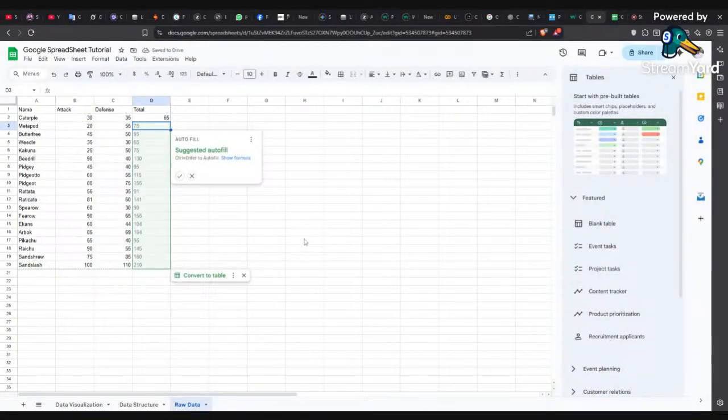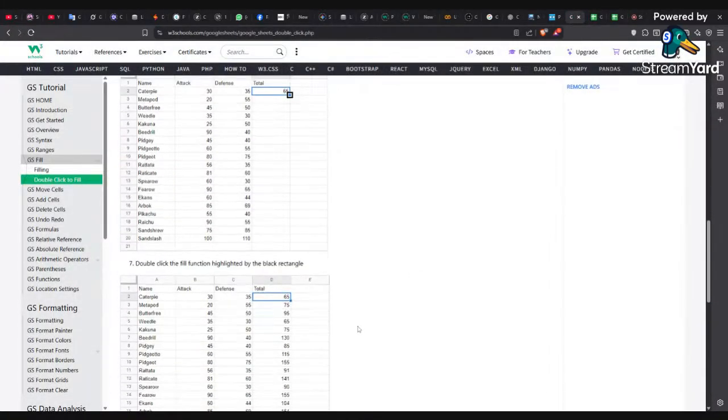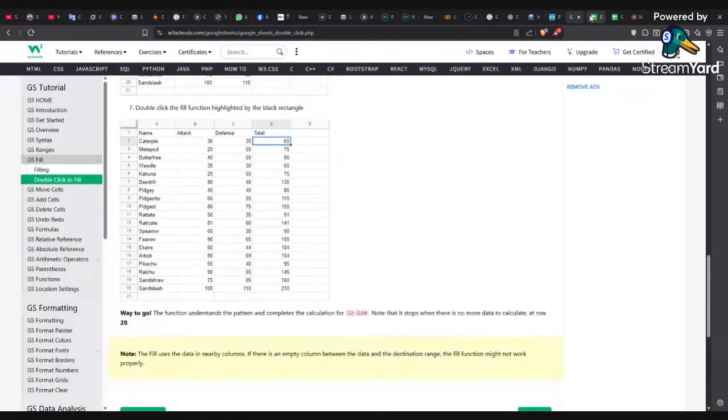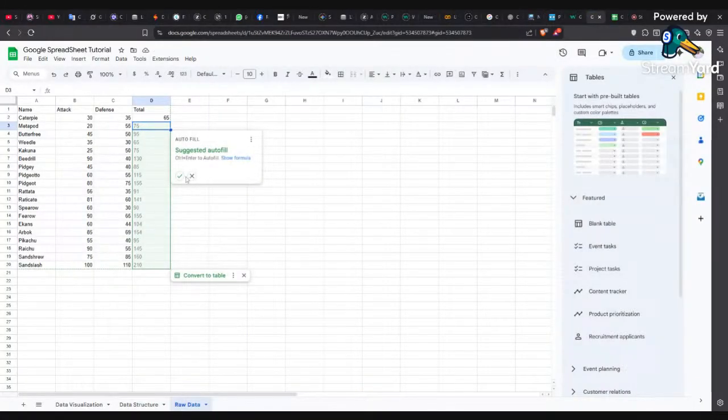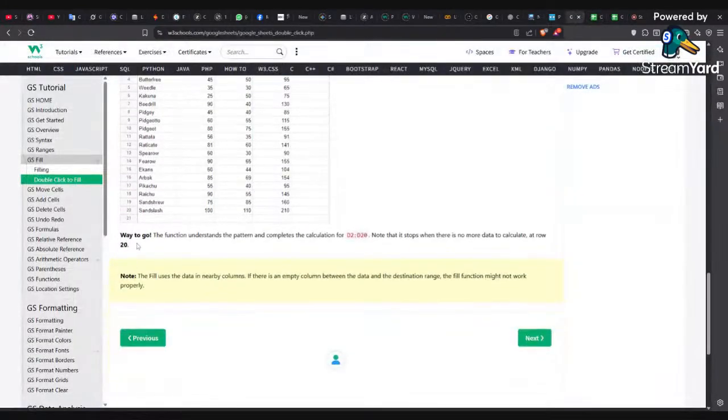Here is the 65. Double click the function's highlighted rectangle.